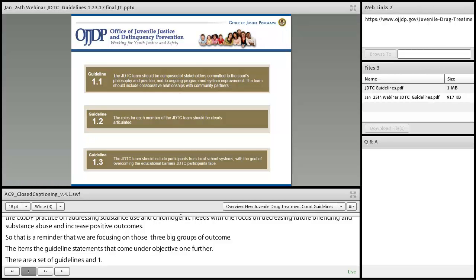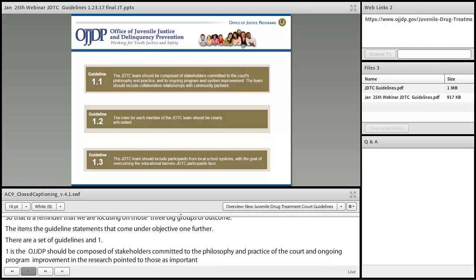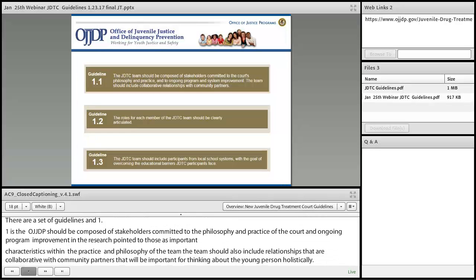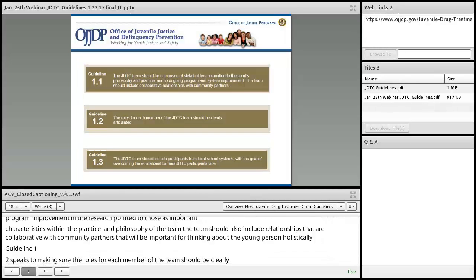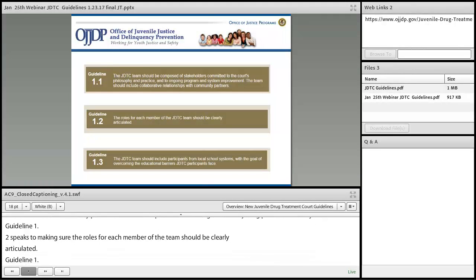The team should also include relationships that are collaborative with community partners that are going to be important for thinking about the young person holistically. Guideline 1.2 really speaks to making sure that the roles for each member of the team should be clearly articulated. Guideline 1.3 is that the team should include participants from the local school systems and that the goal should be overcoming the educational barriers that the participants of your program face.